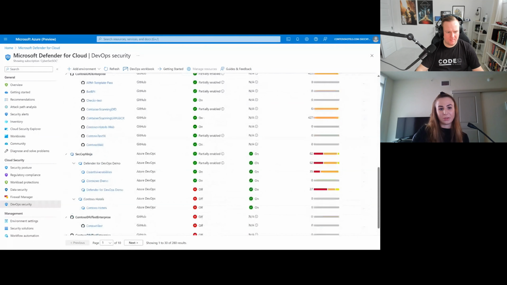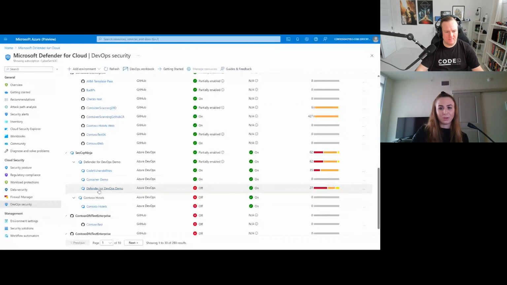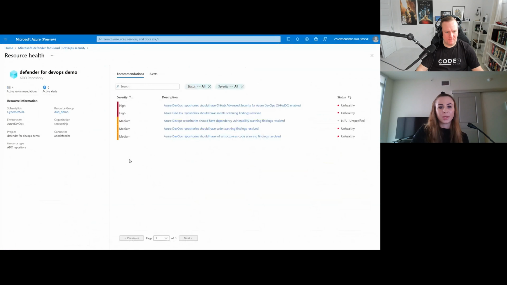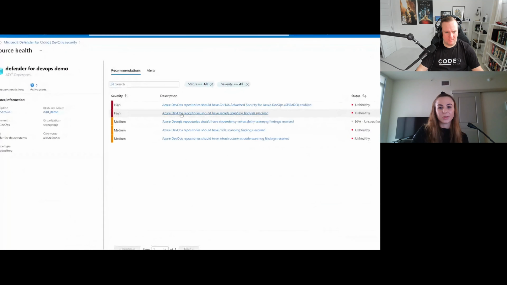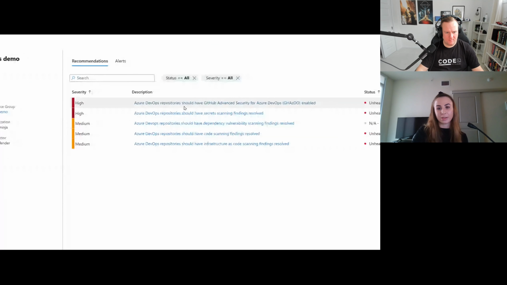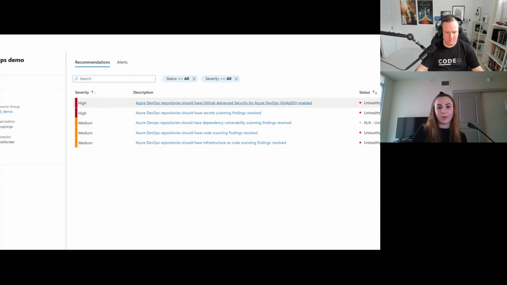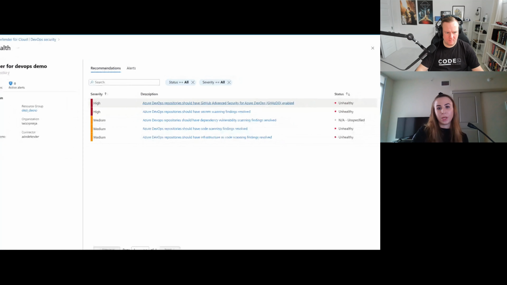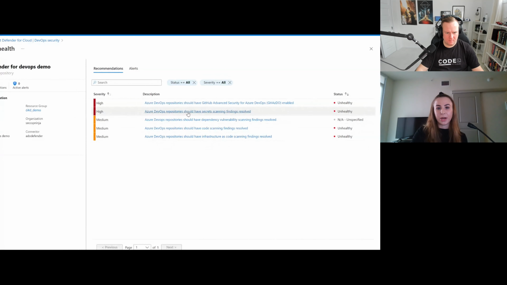Yeah, I mean, just jumping around here. If I look at one of these repositories, and I'll look at this DevOps demo one, within the repository, you can see different sorts of recommendations. One of the nice things about our product is we do integrate with GitHub Advanced Security for Azure DevOps, and of course, GitHub Advanced Security for GitHub. They have really great dependency scanning, CodeQL for code vulnerabilities, and a really great secret scanner. So we'll integrate with GitHub Advanced Security to show those results within Defender for Cloud. And you'll be able to see anywhere where you do have exposed secrets.